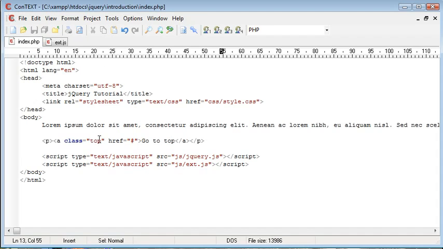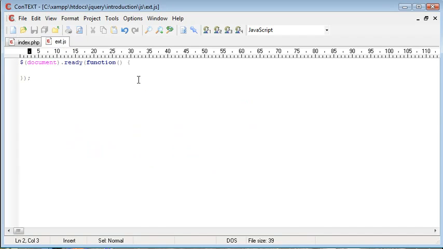to this link, so we know when this class top has been pressed, and you can use these links anywhere and give them the same class and it will have exactly the same effect. So you could have them, say, twice on your page, one halfway down and one at the bottom. So we are using a jQuery selector to select .top. We're selecting a class called top, and we want to say .click.